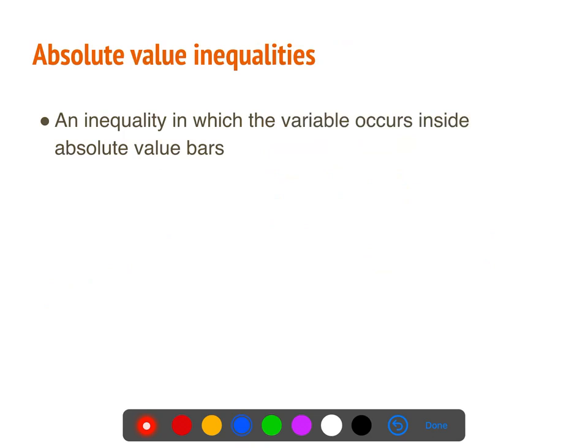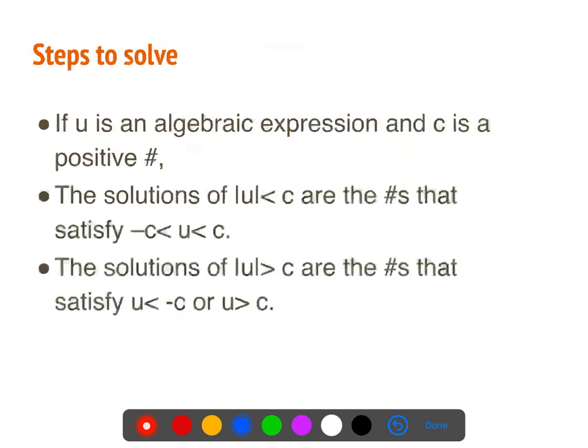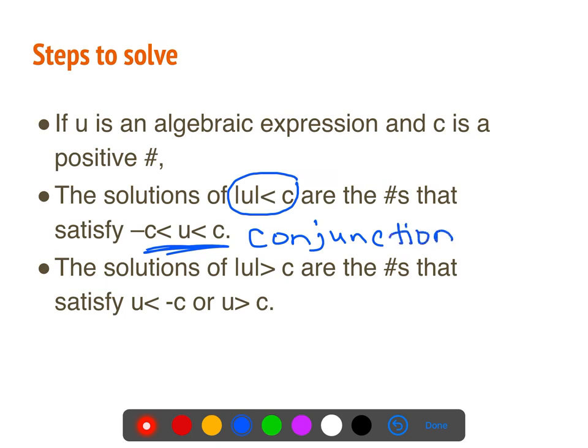Now, absolute value inequalities, these are going to have absolute value bars along with less than and greater than signs. And they have some very interesting rules. If your absolute value is isolated and it's less than something, then you sandwich it in a compound inequality or a conjunction. If your absolute value when isolated is greater than, then you put it into a disjunction.